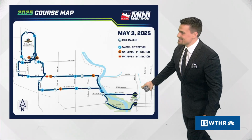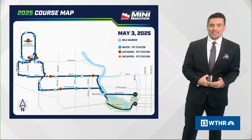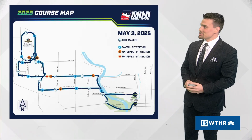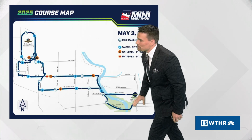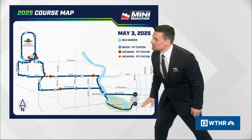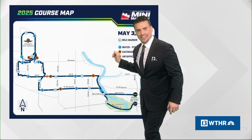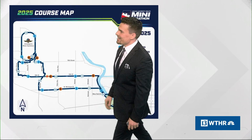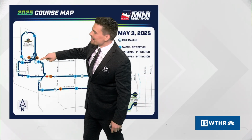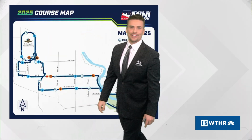We are starting right north of Victory Field, between the JW Marriott and the Indiana Convention Center, next to the Indiana State Museum there on Washington Street. We're going to go westbound, crossing right next to White River State Park, crossing the river and going right by the zoo there on Washington Street. We'll go north and head into Speedway, and then we go down Main Street on the southwest side, near turn 1 of the Indianapolis Motor Speedway, and we get to go all the way around.